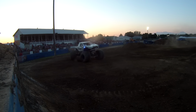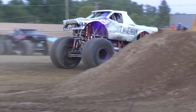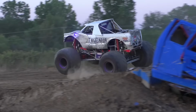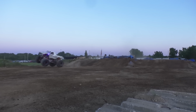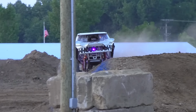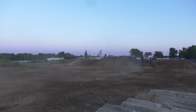He has been fighting with his equipment all weekend long. His newest piece, his new Twisted Addiction. With problems here, he's going to try to fight this thing through the back half of this freestyle. I can tell you that right now. Something is not right in this truck. He can feel it. And he's just going to stand on it. Nothing new for him, though. He's fought through a broken truck before. It's not going to stop him.